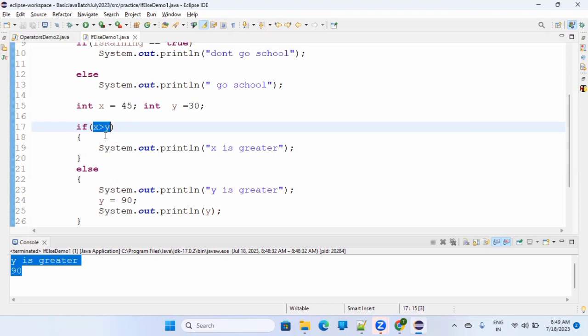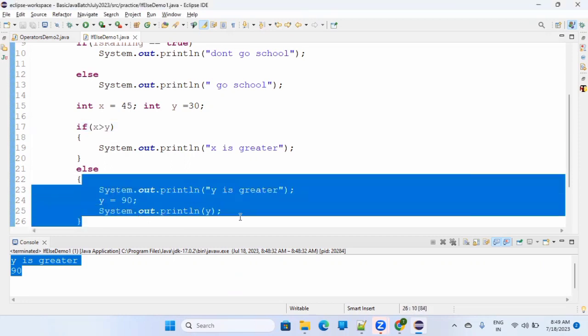This time x is 45, y is 30. So 45 is greater than 30. True. So it will print x is greater. Simple. It will not say y is greater.